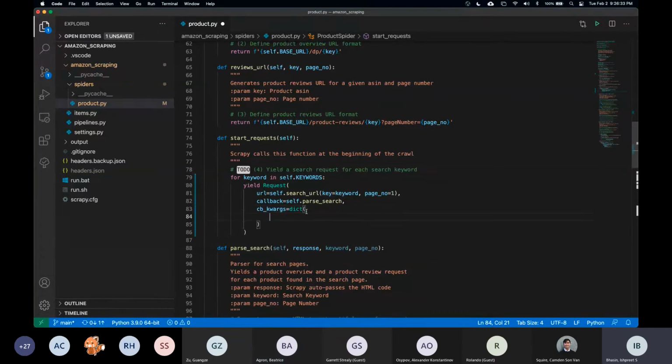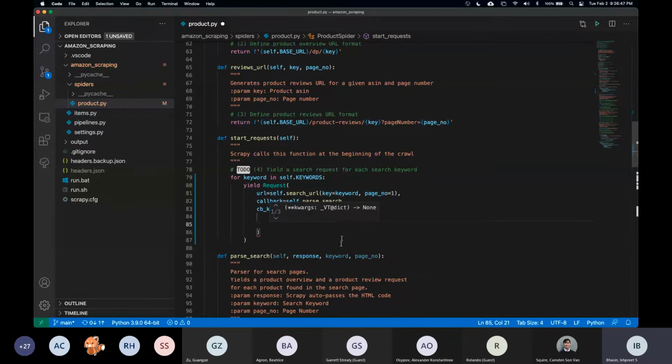All right. So we need to provide the keyword argument. In this case, that'll just be the keyword, the variable keyword that we're looping over. And then parse_search also takes page number. So we're gonna have to say page_number equals, well, we're starting with page number 1, so I'll do page_number=1. And this is complete now.